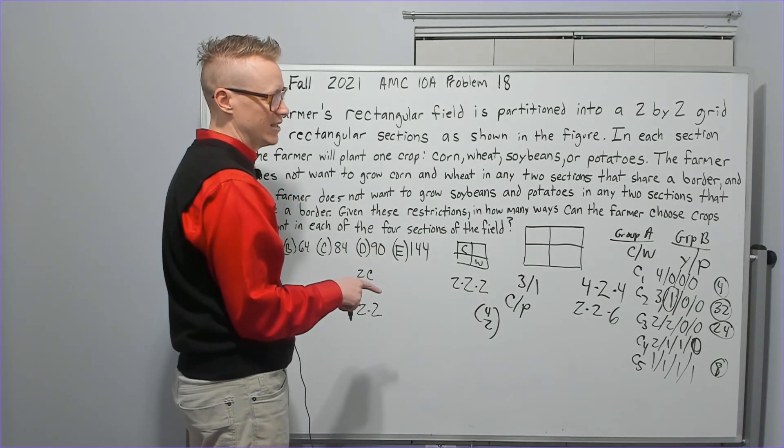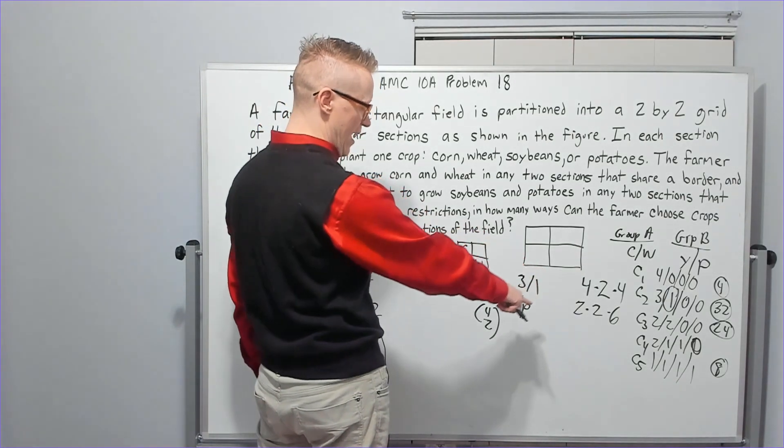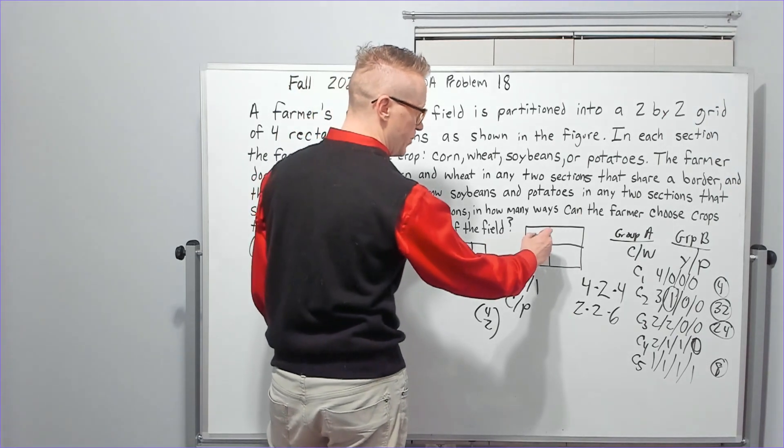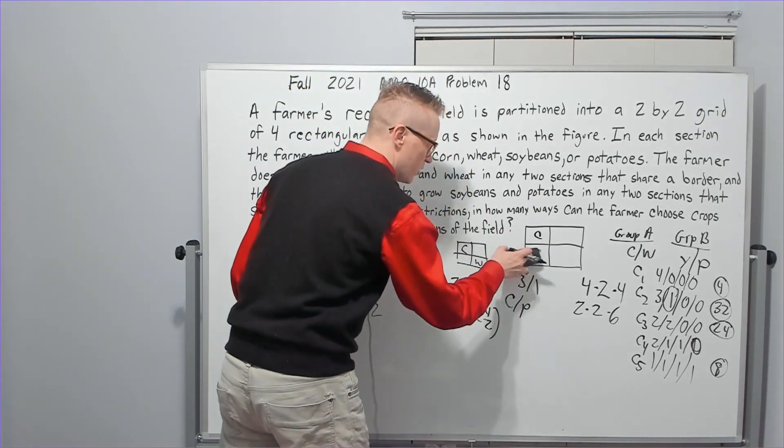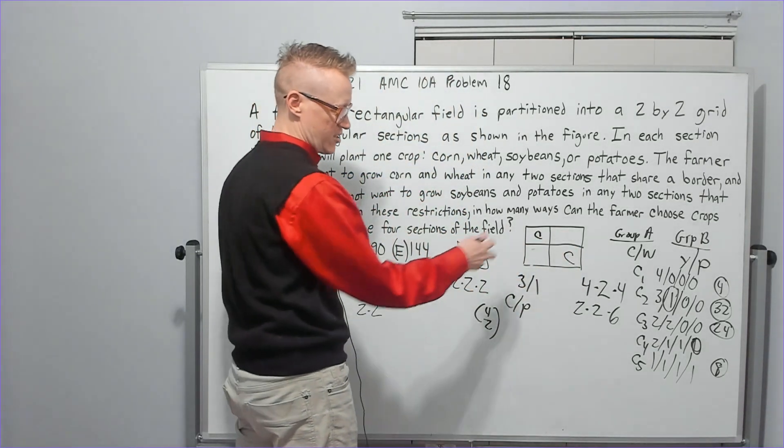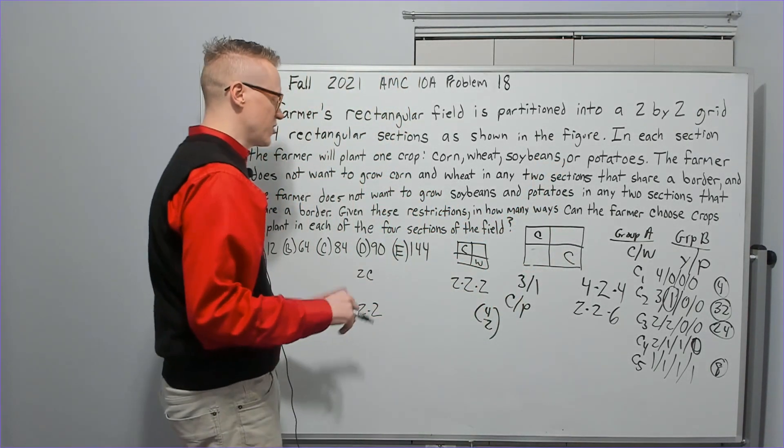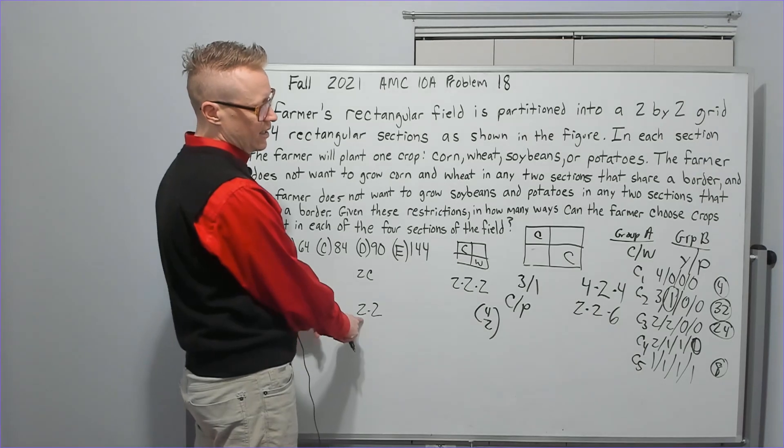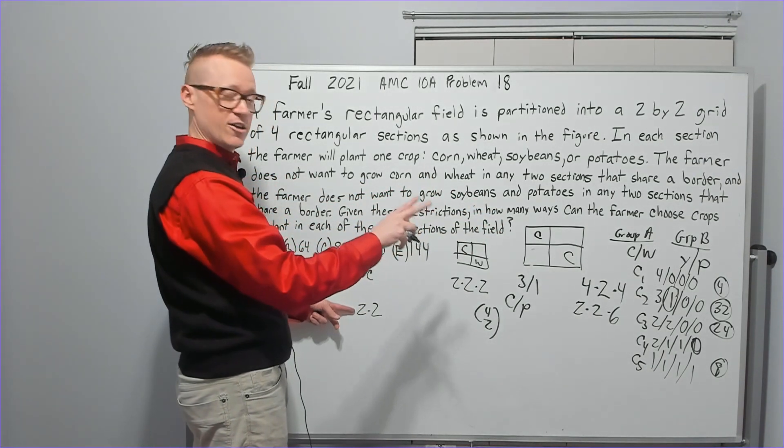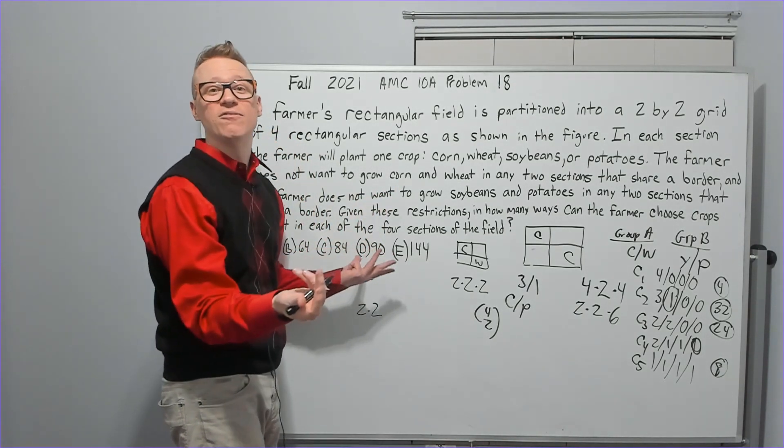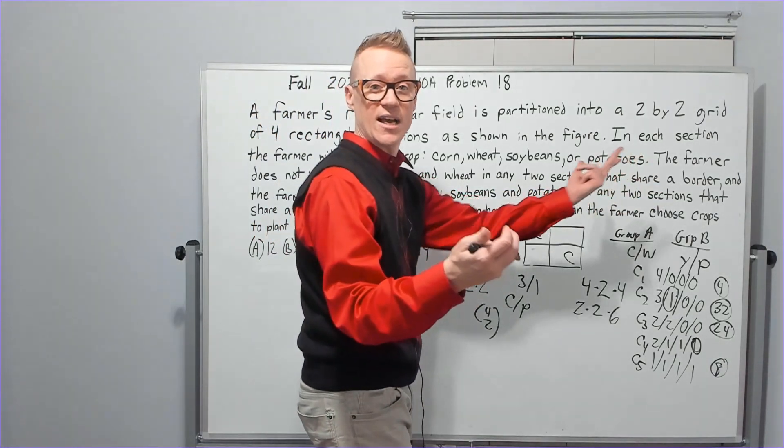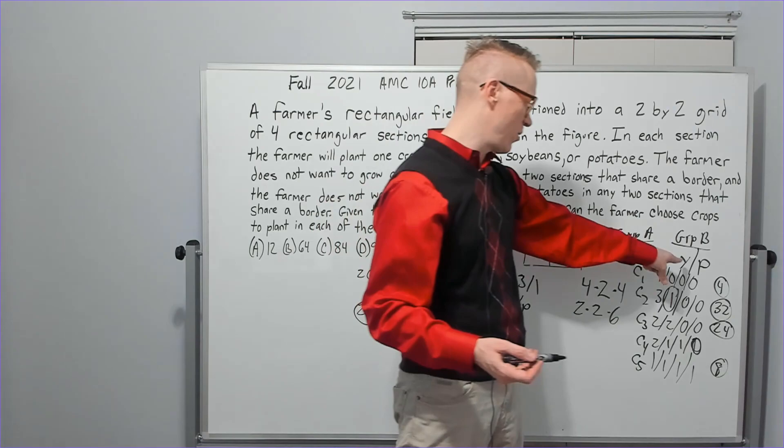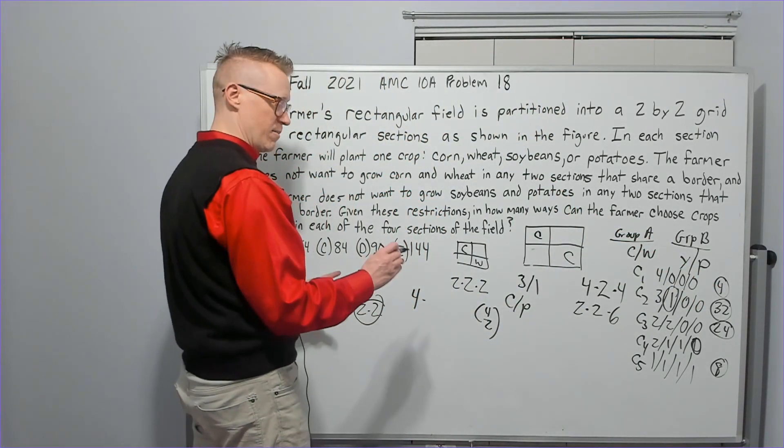Because if we're going to put the wheat, if you go like this, you can't put the wheat there. If I move the corn over here, I cannot put the wheat here or here. It'd be adjacent to corn. Can't have that. If you go horizontal, can't place the wheat. So actually I lied. Well, I didn't lie. I just forgot how I'm going to do it, but I figured it out by reasoning right now alive on the video. So there was two choices for which group you picked. Once you chose the group that you're going to pick from, we could also say, just pick a crop to have two of, there's four choices for that crop. That also gives you the same value of four. Once you've decided that again, assume it's corn. I'm going to have to take one of each of these.